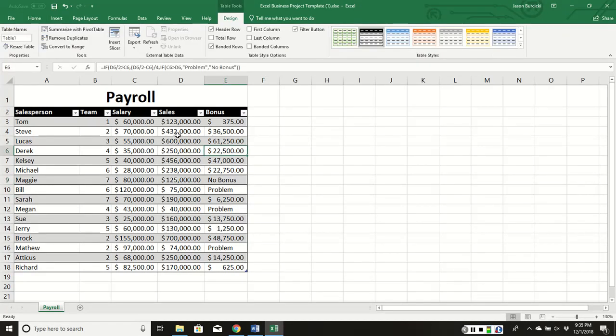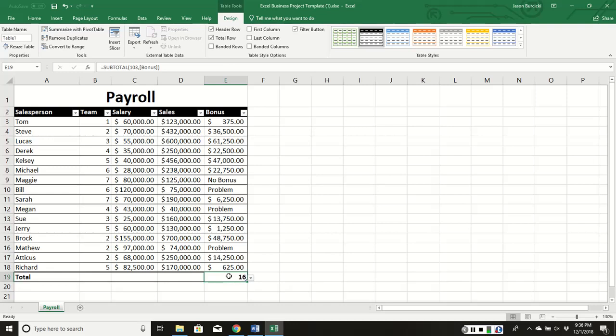You then want to click on your table, make sure it's selected if you deselected it. In your Design tab right here for the tables, you want to deselect banded rows and create a total row. So notice this says 16. All this is doing is counting the number of people that are in here. So if there's something in here, it is counting up.